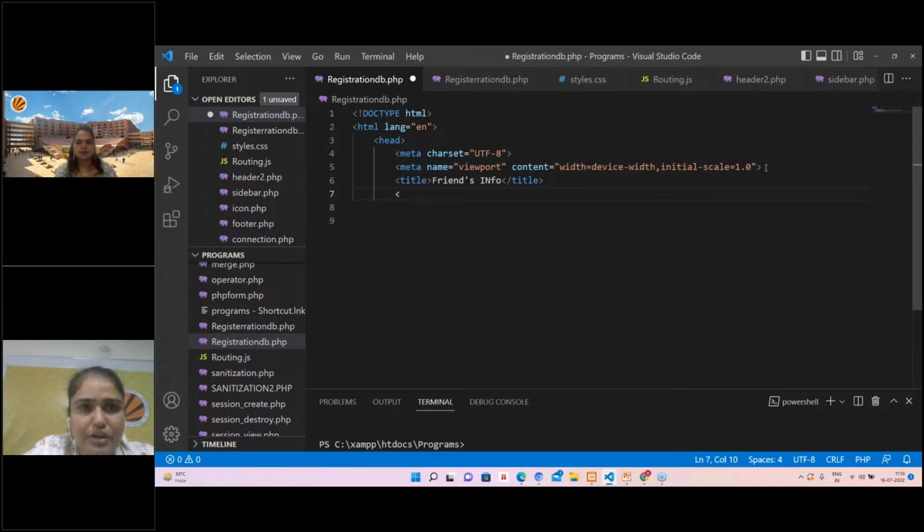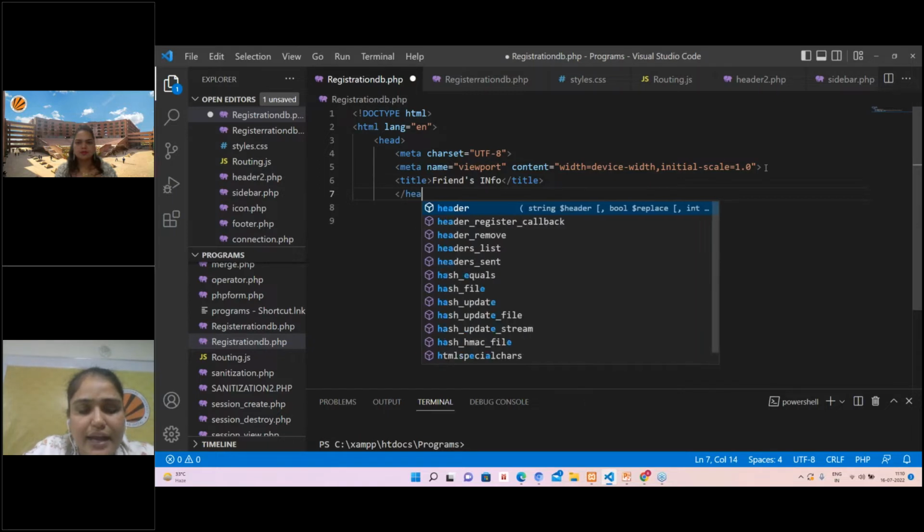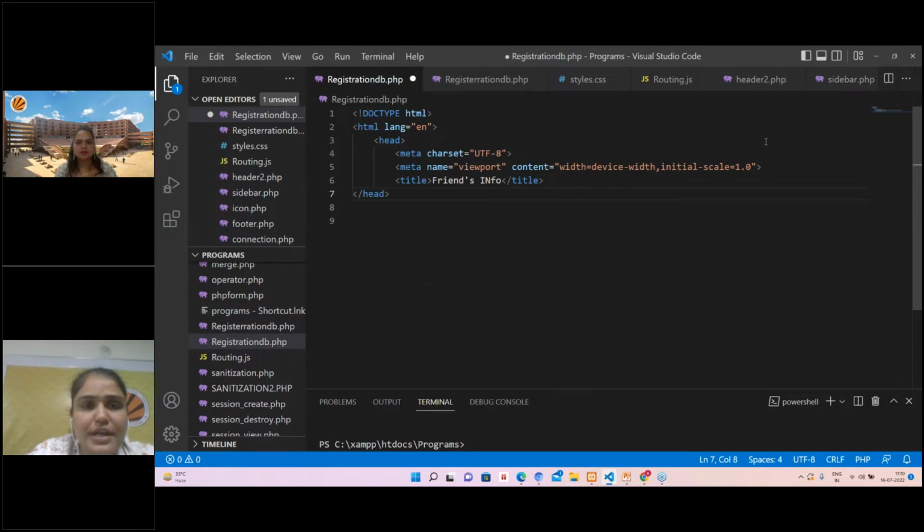So now here I am also closing this head tag, which we started before this title tag, because these all are pair tags. Now the next thing is, I want to give some color to my web page. I will choose medium sea green color.